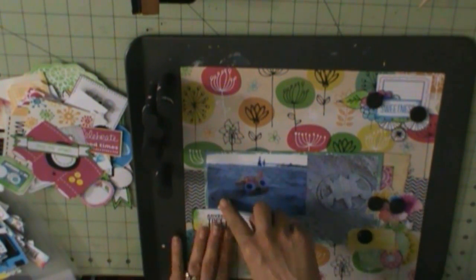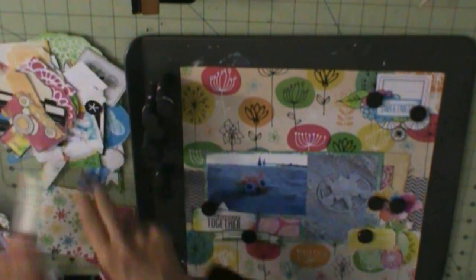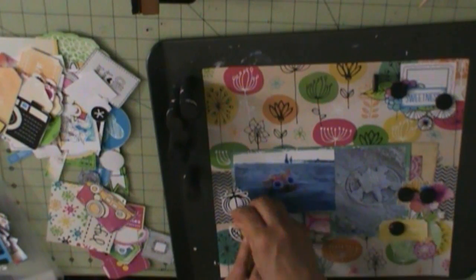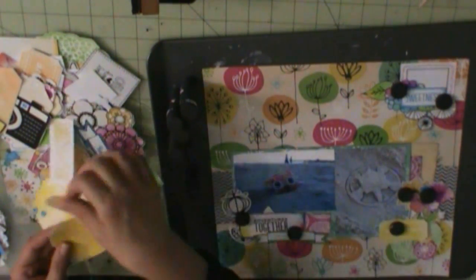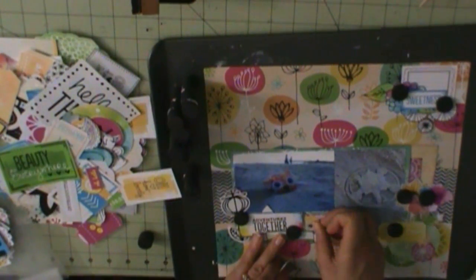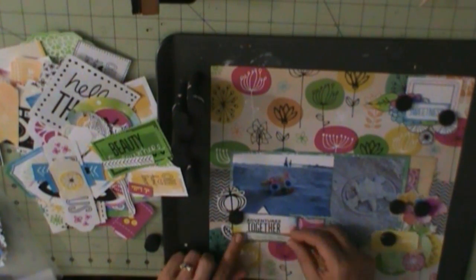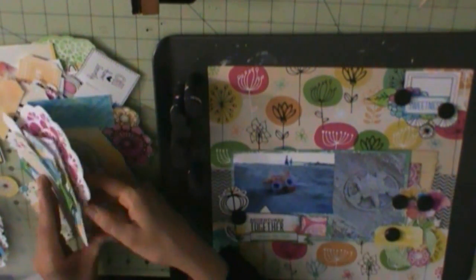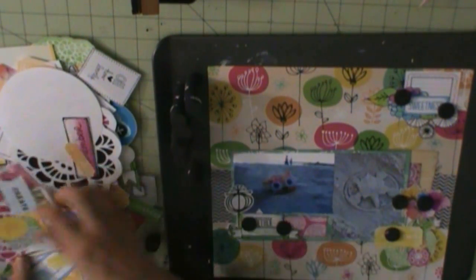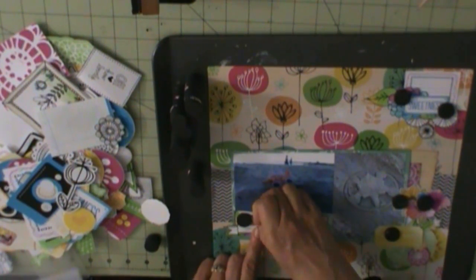I don't do it as much anymore, but I used to do a lot of my planning using my Silhouette software on my computer, which I miss, because that's how I used my digital dies quite a bit. I would scrapbook and then when I went to do a particular layout, it was just a matter of going in and printing and cutting the digital dies I chose, then putting them together — like making a page kit. A lot of times I would print and cut the dies needed for a particular layout, pick my paper, and stick everything into a two-gallon or one-gallon Ziploc bag.